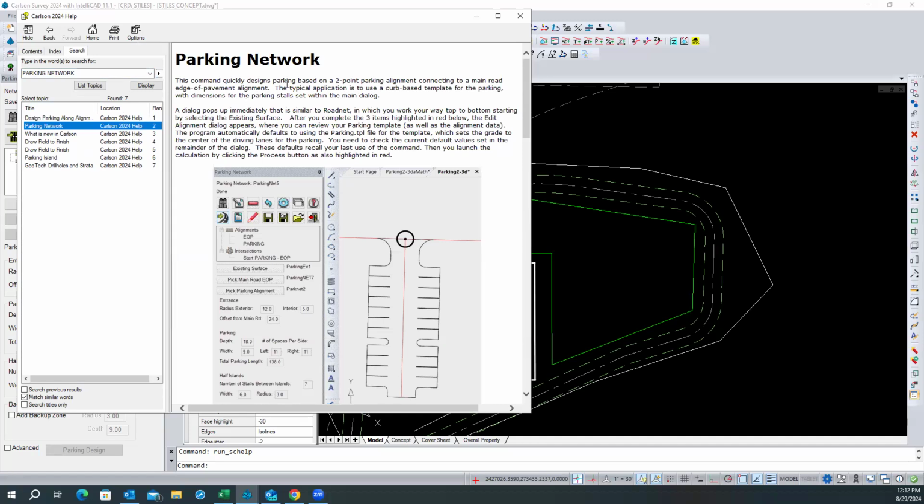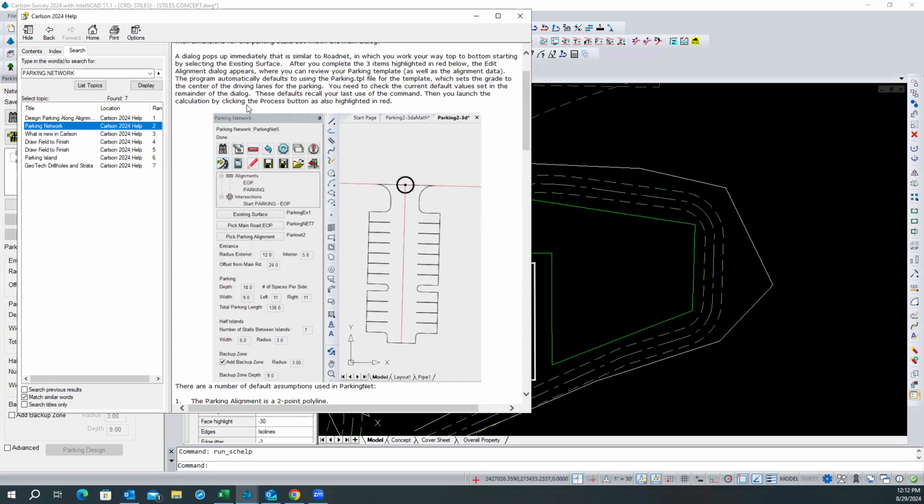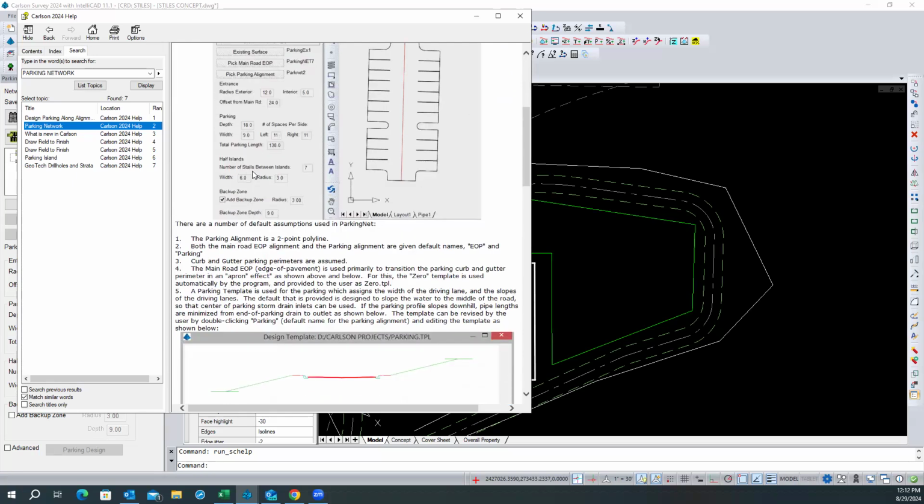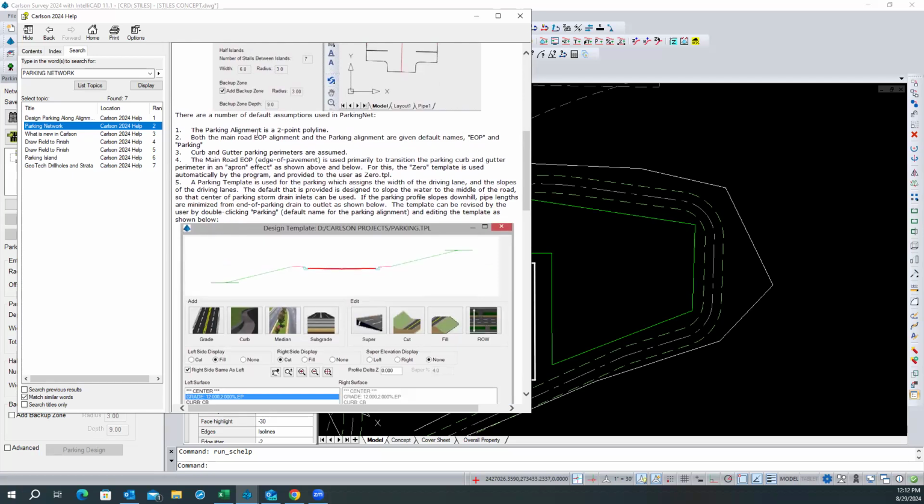Here's a 2-point parking alignment to a main road, edge of pavement. Main road EOP alignment. The default names are EOP and parking.